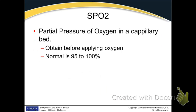Of course, I'm not resting. If I was to lay down, hopefully my heart rate would go back down into the 60s again. When you measure the SpO2, it gives a percentage, and it also gives a heart rate. That heart rate should be very close to the one that you took mechanically, that you counted. So your mechanical pulse, by touch, like the radial pulse, should be really close to this number here. If they're off quite a bit, then you can't take this SpO2 reading. This pulse rate has to be close to what you have.